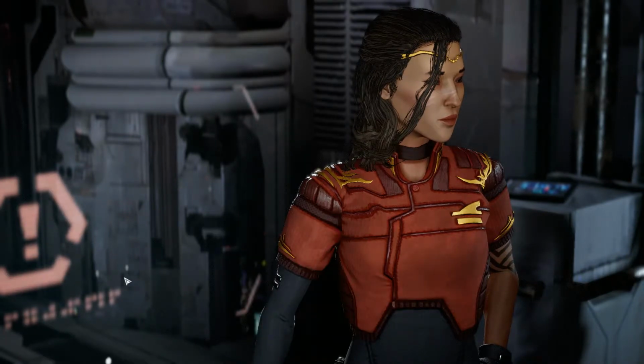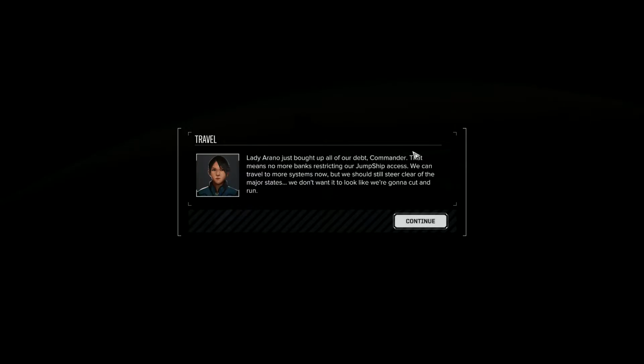Portable debt, Commander. That means no more bank restrictions in our jump jet access. We can travel to more systems now. But we should still stay clear of major states. We don't want to look like we're going to cut and run. That's fine.